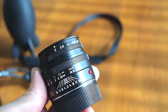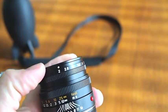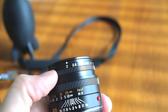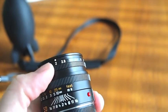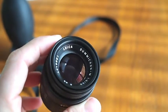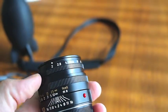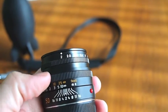And honestly, the quality at f2 is pretty amazing. It actually blew me away. I thought it was going to be soft at f2, but it's razor sharp at f2, as well as giving you that creamy out of focus background that Leica lenses are known for. So I highly recommend the Leica Summicron 50 f2 lens for a full frame Leica M9. It's a beautiful lens, and like I said, it's my 50 of choice. It's the one I own.